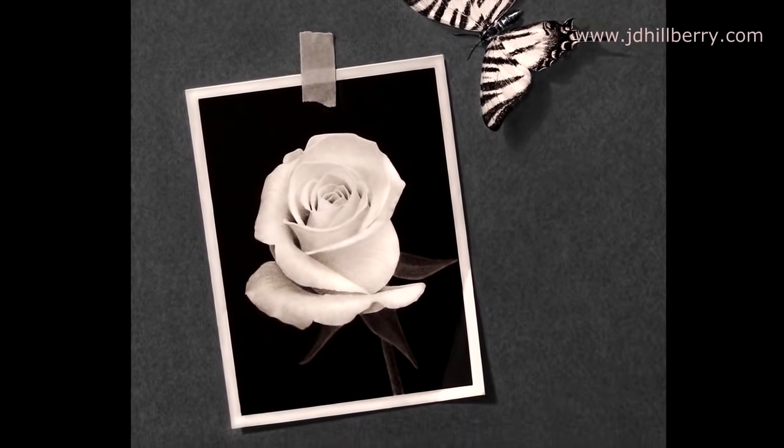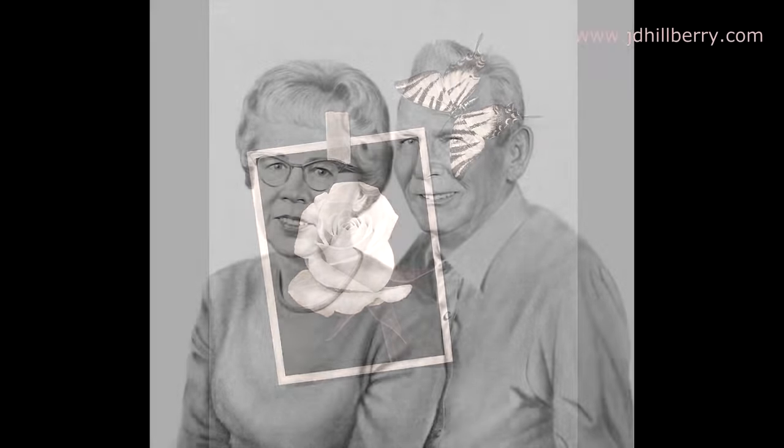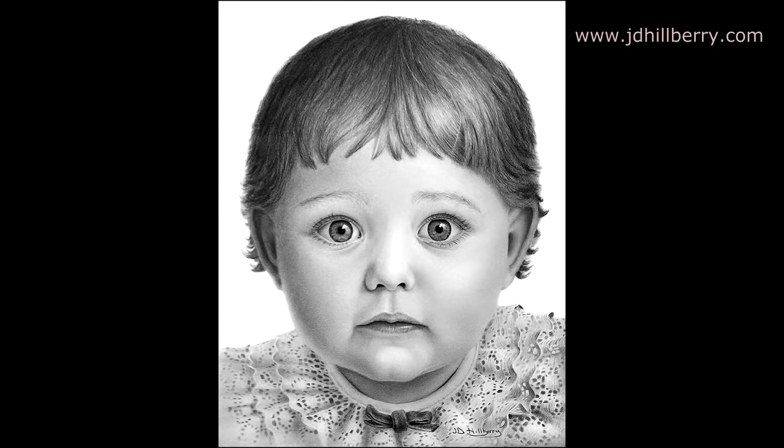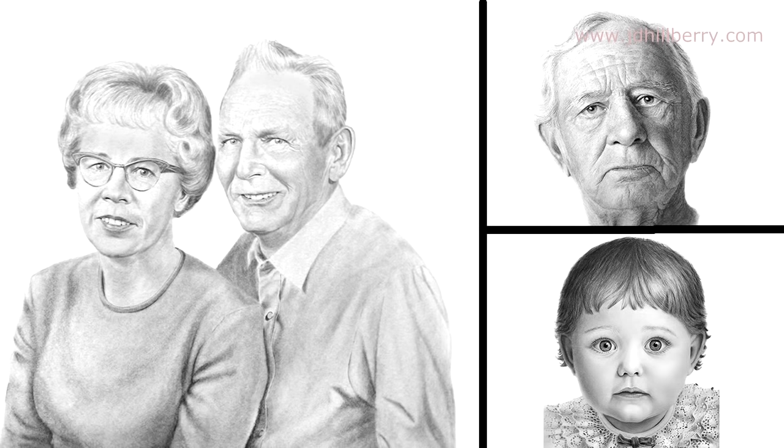If you're familiar with my work, you know that's one of my pet peeves. Now I'm going to take a break from this slideshow to show you what I'm talking about. Here's a portrait that I did in 1989. You may be saying this is a really good drawing, but in my opinion it definitely lacks the visual pop that would grab people's attention to be on par with all the other art out there. It was right around this time that I concluded I needed to increase the range of values to make my work stand out more. Let's compare it with another portrait I did later after I'd learned to expand the range of values and textures. Just so you don't think your eyes are drawn to the baby image because it's bigger and cute, here's another comparison with the heads the same size.